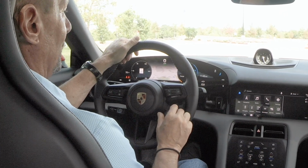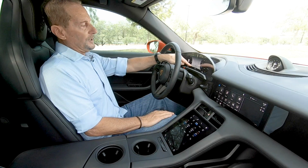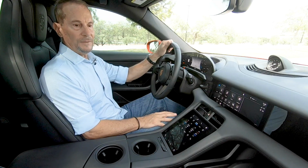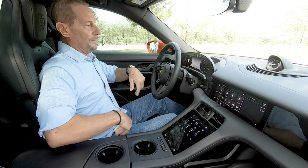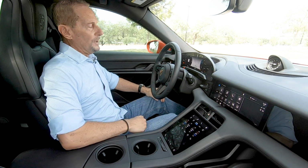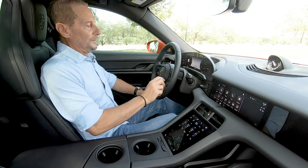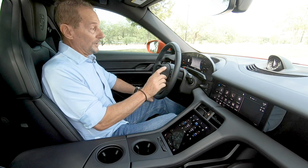Sport Plus, 140. If I go to range, I have up to 150. And it also says up here above the range, maximum 70 miles an hour. It will not let you go over 70 miles an hour if you want to get the full range of the power, which is kind of cool because I think a lot of people when they're looking at an electric car, they're worried about what they call range anxiety, and they're not sure if they have enough juice left to get to where they need to go. So this gives you a pretty good idea just by a glance, which I really like.